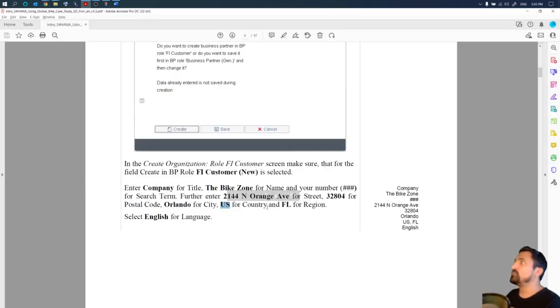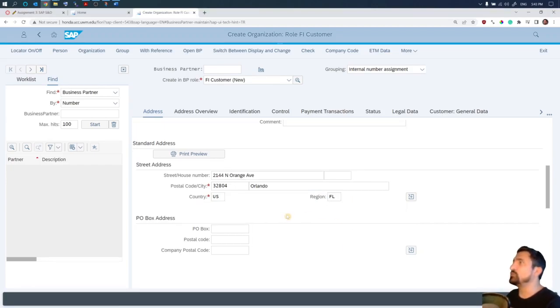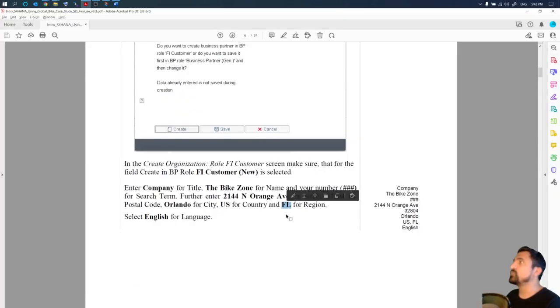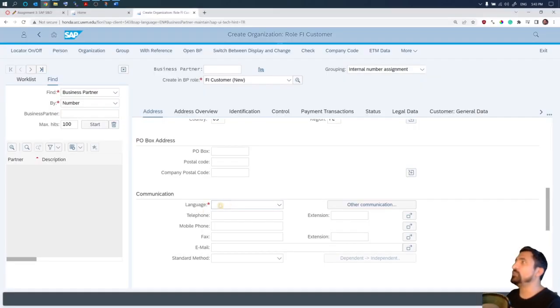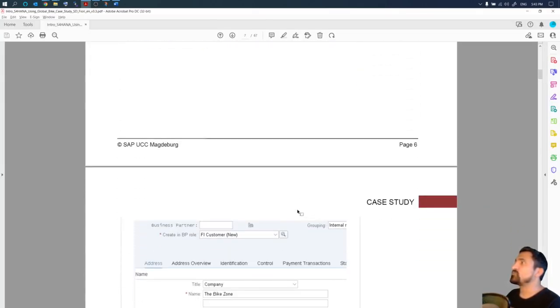And FL for region, Florida. So FL, and then you'll see Florida. Just click on it. If you don't, it's totally fine. All right, English for the language. So I'm going to just copy English from here. All right, English.